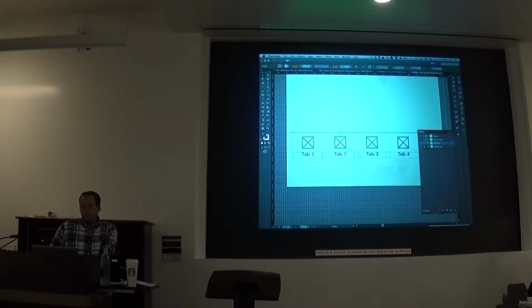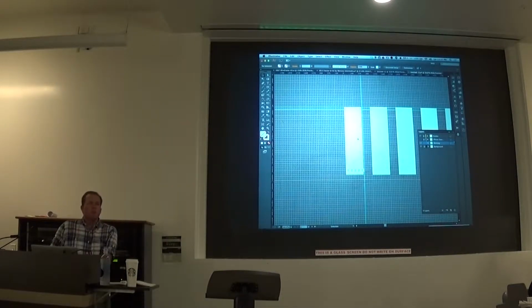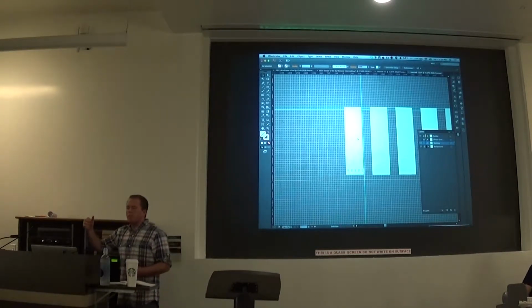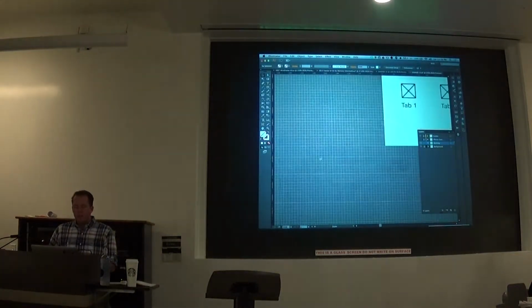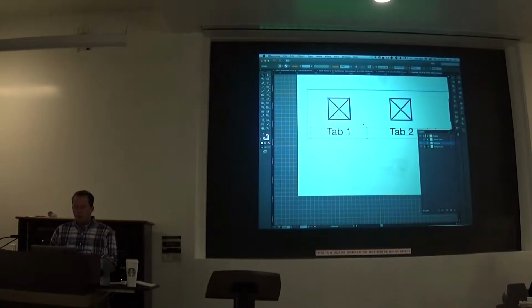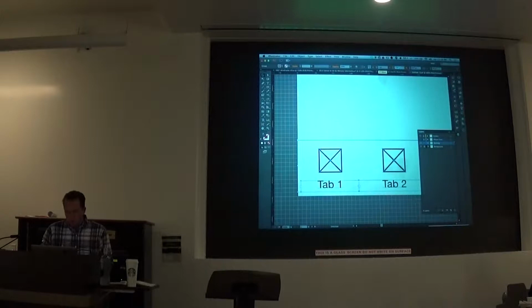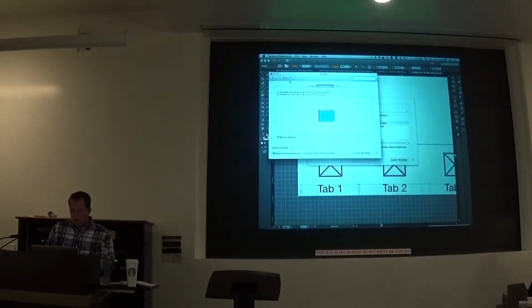Now, this is going to make sense in a little bit, but our artboards are really tall because we're possibly going to have a lot of content on these pages. What I want you to do is take that tab bar and put it at the very bottom, positioned at, if you go to the coordinates, 0, 2400. I have to turn on the zoom so you guys can see this.